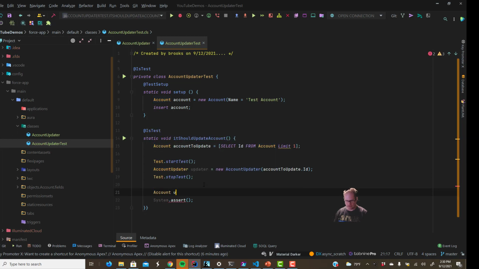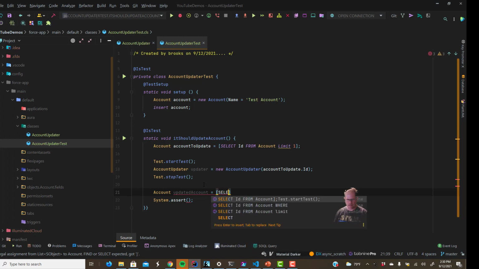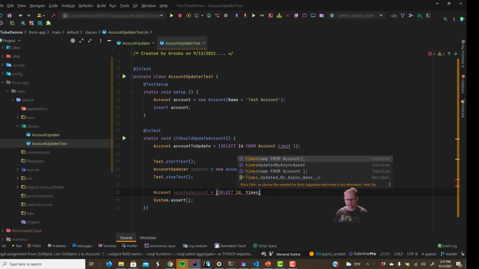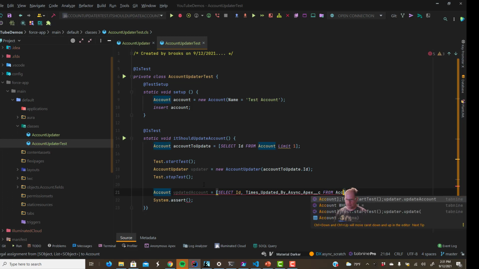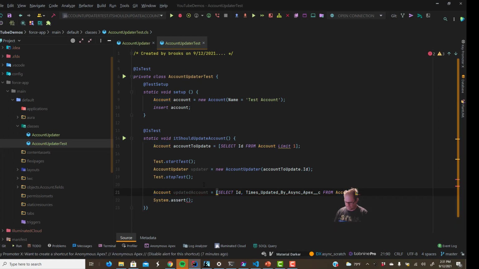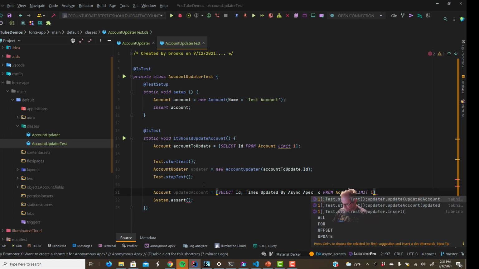Account updatedAccount equals, select Id, times run from asynchronous Apex, from Account limit 1.